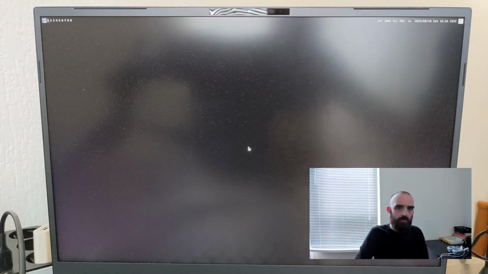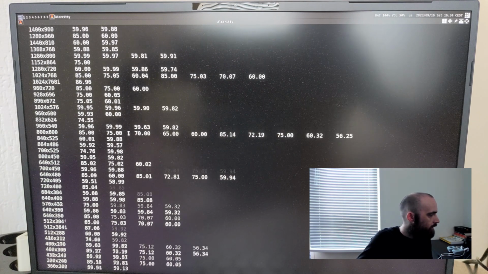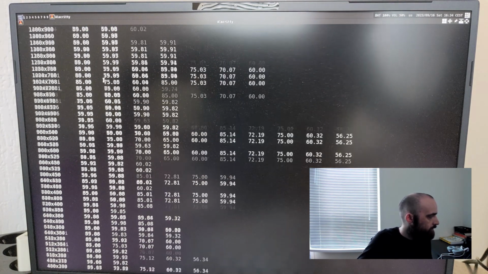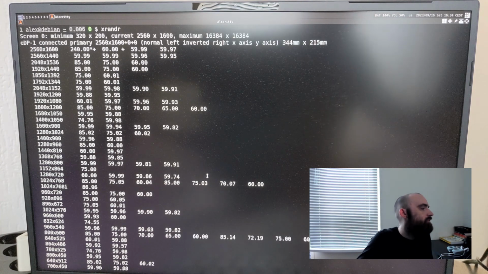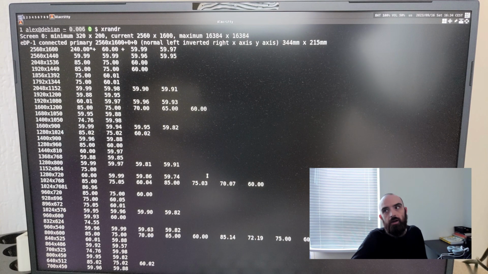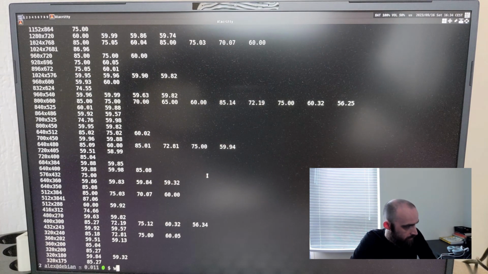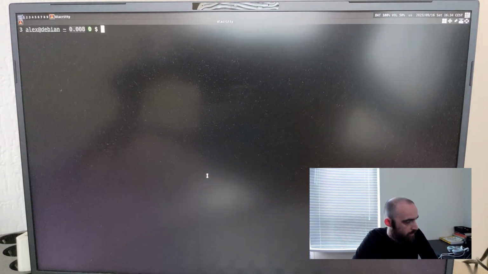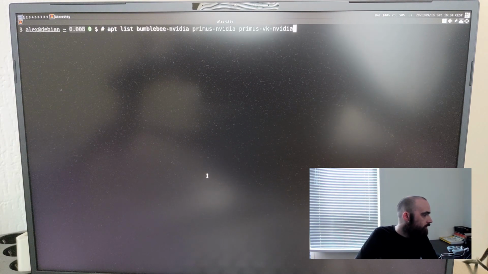and basically what you can see right now is that my external monitor doesn't work, and if I open up a terminal and run xrandr, I will only get the output for my built-in display. So this is the same situation that I got when I installed Bumblebee and Primus and all of those packages from the Debian Wiki article recommended. I have them over here somewhere.